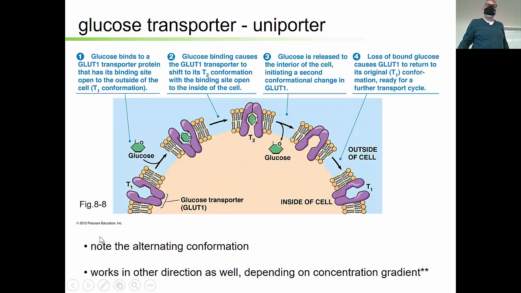As an example of a uniporter, we looked at a glucose transporter. Remember, there are multiple glucose transporters. I think there's 15 in humans. We actually look at 2 of them. In this particular one, it's facilitated diffusion because the glucose is moving down a concentration gradient. And we can see how it binds to the carrier, the carrier everts, and the glucose moves across the membrane.